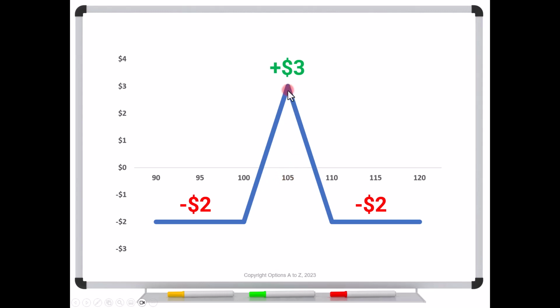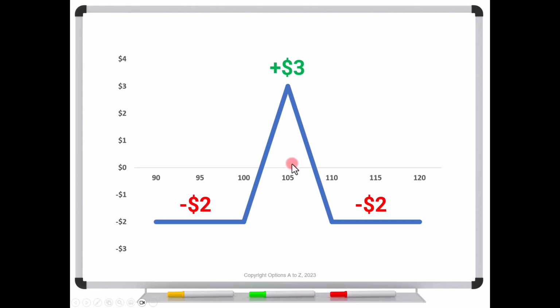So generally speaking, whenever you put the butterfly on, you would want to initiate it with the stock right here in the center. Now there are variations where we might choose to do a bull butterfly or a bear butterfly, where we will initiate it with the stock maybe on this side. That would be a bull butterfly spread. We would have some positive deltas over here, or maybe with the stock up here. We would have some negative deltas. That would be a bear butterfly.